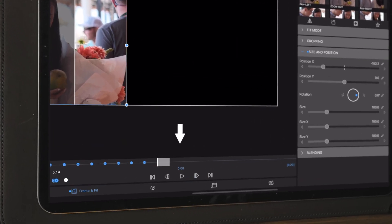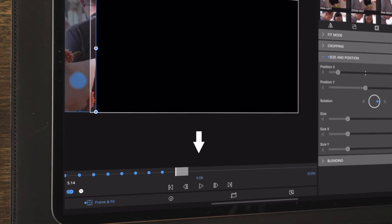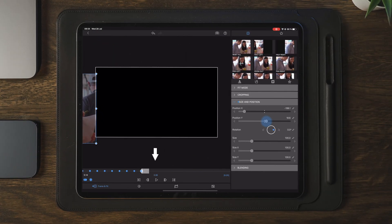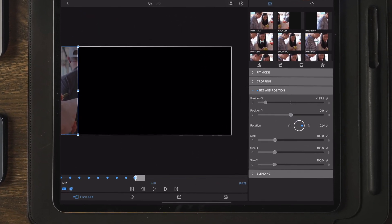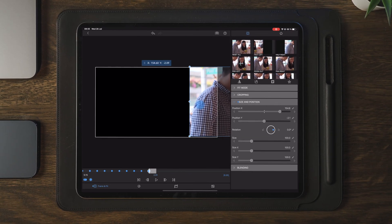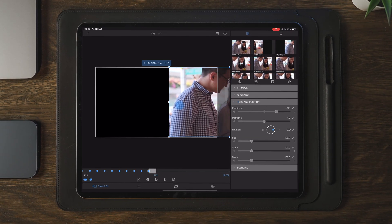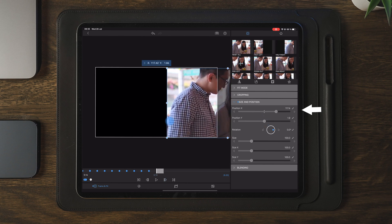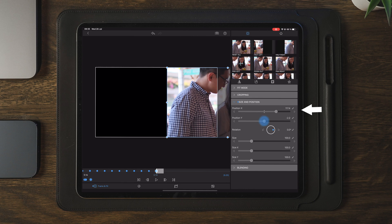As we get to the middle of the duration of the clip, you can see that the picture is now outside of the frame. We're going to bring this in again — move one keyframe forward in time and take the image and drag all the way over to the other side, to the right side. We're going to start the movement again, but this time going the other way. So we're going to start with some big movements, and then as we get closer to the end, we're going to slow down on the movement that we do to position X.